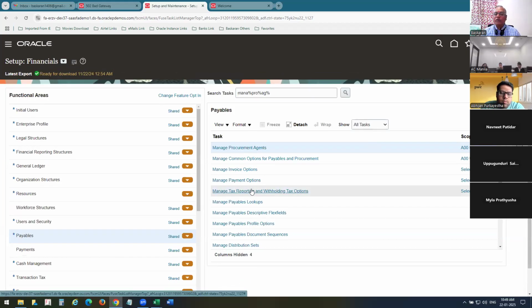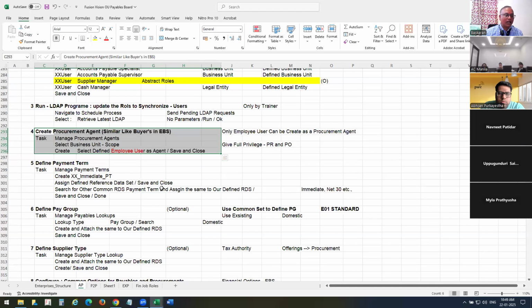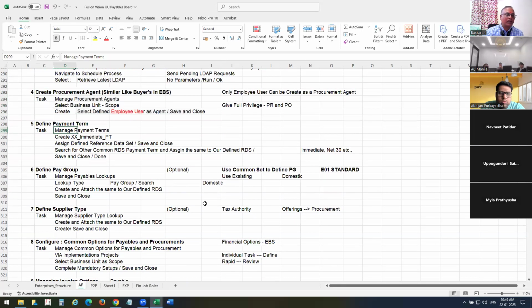Now I will move on to payment term lookups. Likewise, I'm going to explain many setups. For payment term, please make a note that in Oracle Fusion Payables, RDS controls only one object, only one screen.